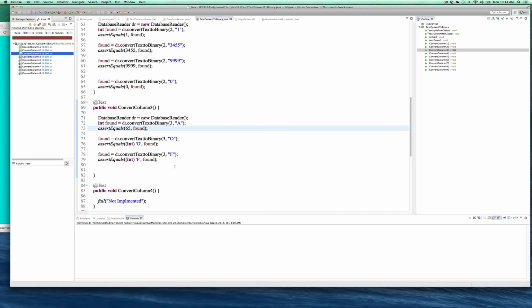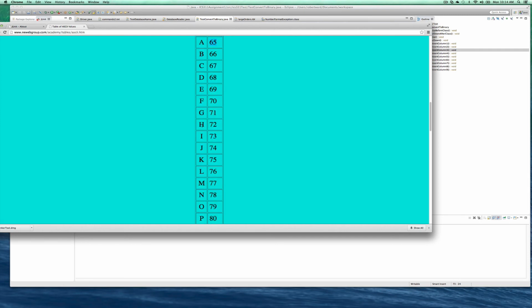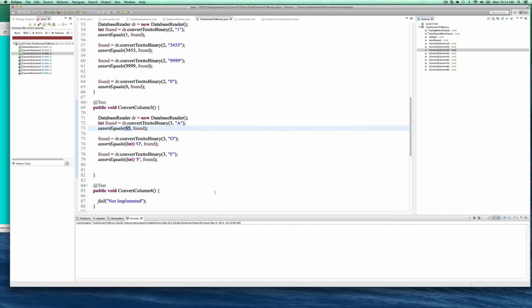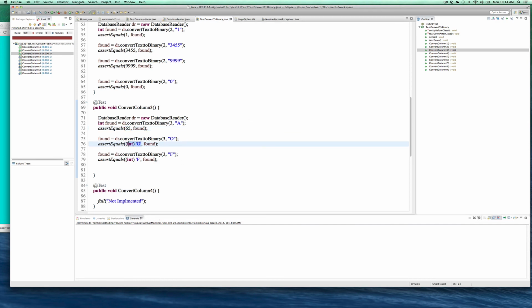So I can change these other letters as well if I want, which is sort of what I'm doing in the other one. I might feel more comfortable with the 65, saying, I want to make sure it's the integer 65 because I know that corresponds on the ASCII table to the A, and then the F is 70, so I can go and change this to a 70 if I want. I can once again rerun my tests, which, if you look up here, the most recent tests are actually available to me. So there's lots of ways to do that. It doesn't like that. It failed. And why did it fail?